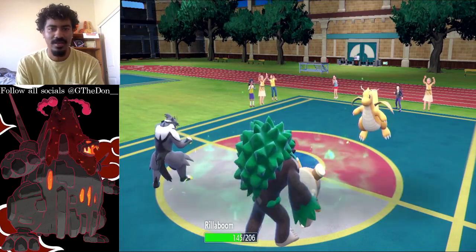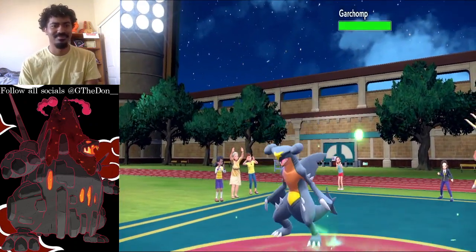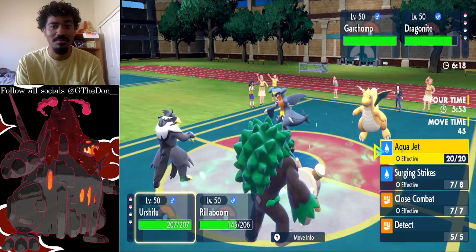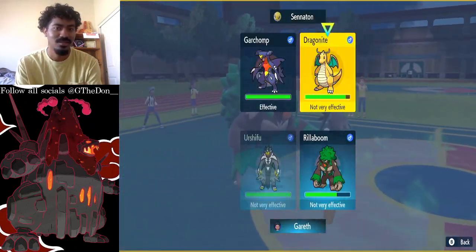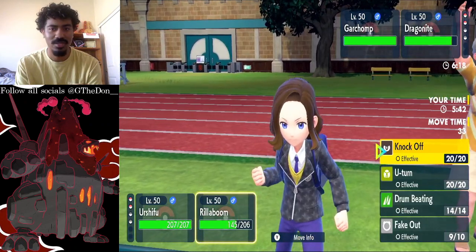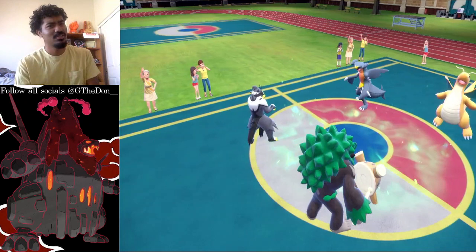Let's see what they had here. Garchomp. Oh, this is perfect. None of my Pokemon are weak to Garchomp. I plan on just slowing him down with the Drum Beating. I believe he's going to try to protect him. So Surging Strikes there, and then a Drum Beating. Slow him down. Tailwind should be ending soon.